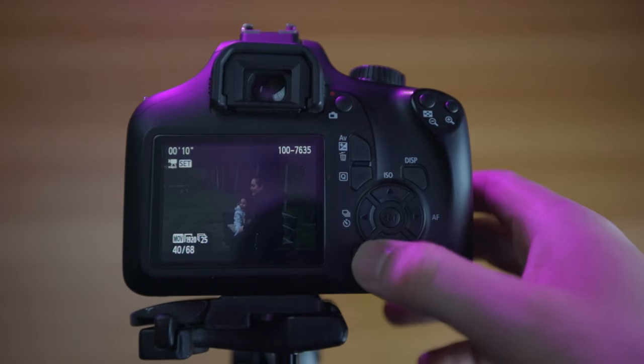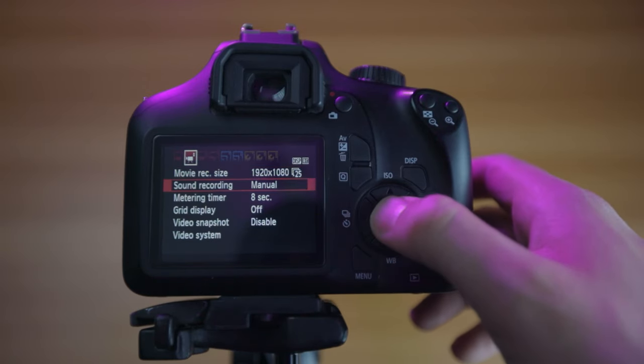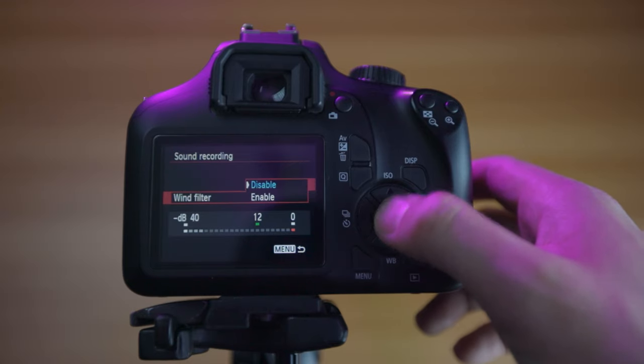As you've seen, it's not entirely impossible to use this camera for a YouTube studio setup, but this is a controlled environment with controlled lighting. It takes a little time but we can get the 4000D running in a relatively usable way. Now, how practical is it for video on the move — like vlogging or travel videos? For vlogging, it's tricky because you can't get good audio and it may not be practical to carry a separate mic. If you need to rely on onboard sound, you can enable a wind filter in the menu under sound recording.